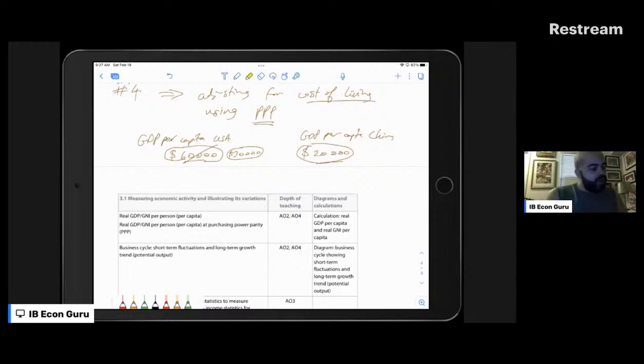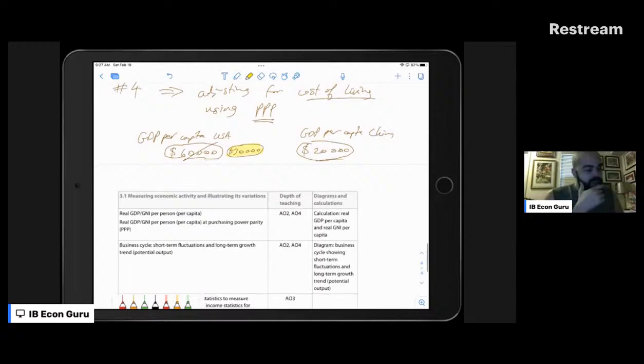Now it appears that when you adjust for cost of living, you allow both countries to use the same cost of living. The average US citizen makes about the equivalent of $30,000 in China, while the average Chinese citizen makes about 20,000. Okay, that allows for a more accurate comparison. So you can see here that the American worker on average is only 1.5 times richer, or generating 1.5 times more income than the Chinese citizen. By the way, you can also make the adjustment the other way around. So remember, I told you, let's imagine that the cost of living in China is twice as expensive as the cost of living in the United States.